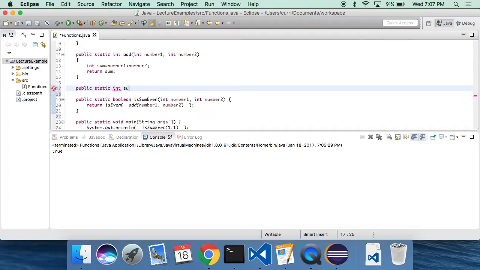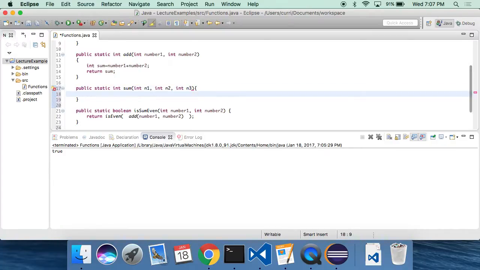So we're going to define a function sum. Let's make one that takes 3 numbers rather than 2, right? How could we do it? Let's use our add function. You can nest two of the add functions together.